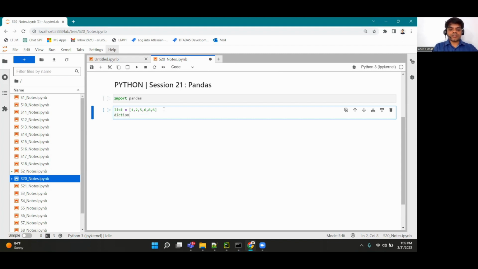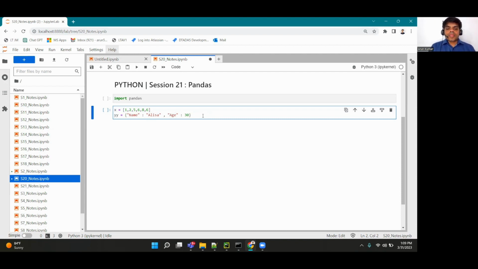And when it was a dictionary, how would you define a dictionary? You would create a flower bracket and you would write a key, say name, Melissa, and age, right? This is how you would create a dictionary. Maybe I can rename it something else, X and Y, right? This is how you would create it. So this is nothing but a different structure or different style in which you're holding your data together, isn't it?